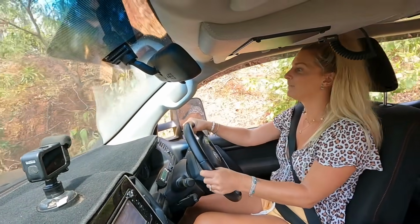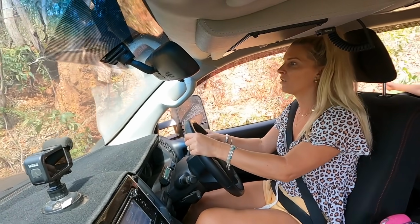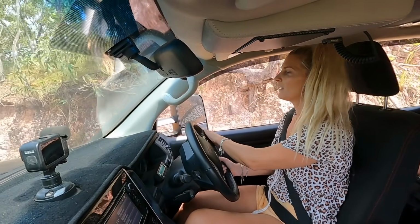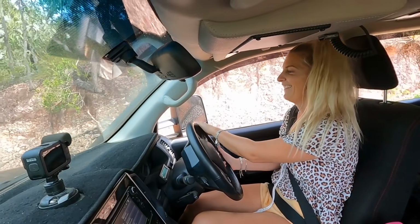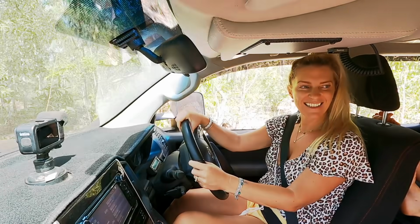I don't like this, Mama. I've been down scary things. We'll be fine, team. Mum's a gun driver. Woo. I'm not scared at all. Dad's better. Mum is nailing this. Look at me go. Wow, look at that view. Wow, focus on the road. Good call, Rui. Oh, Bundy. I know.